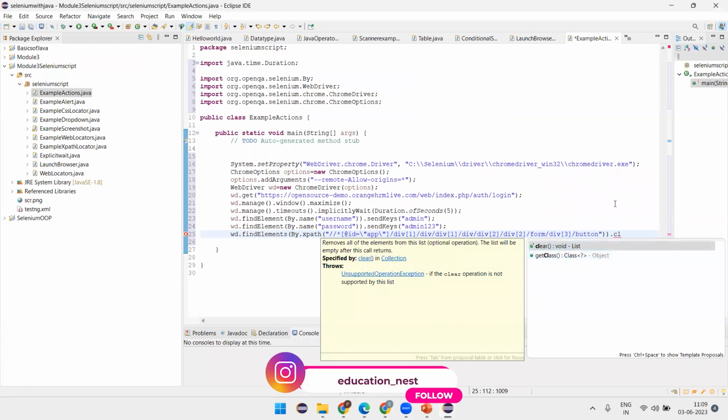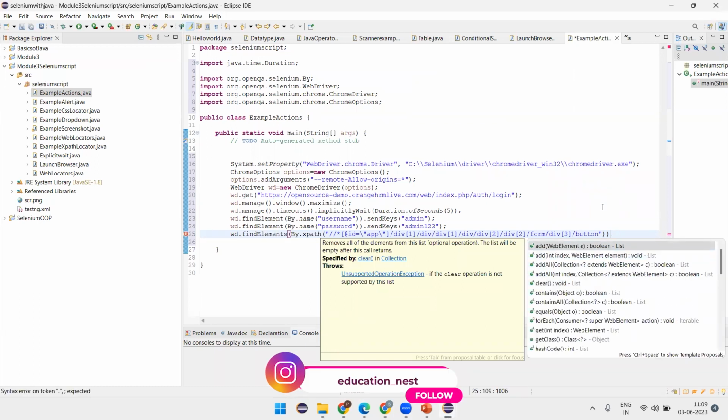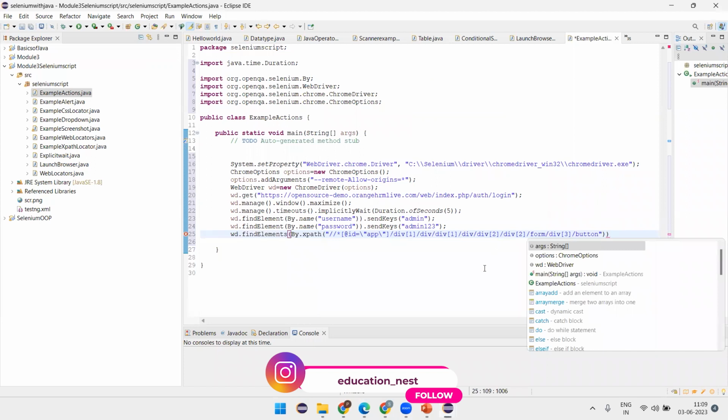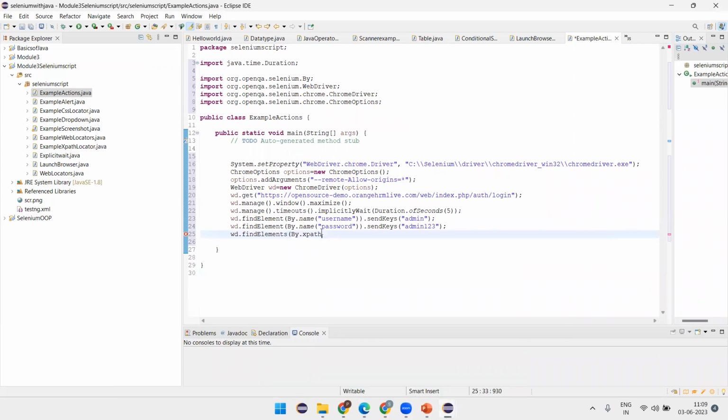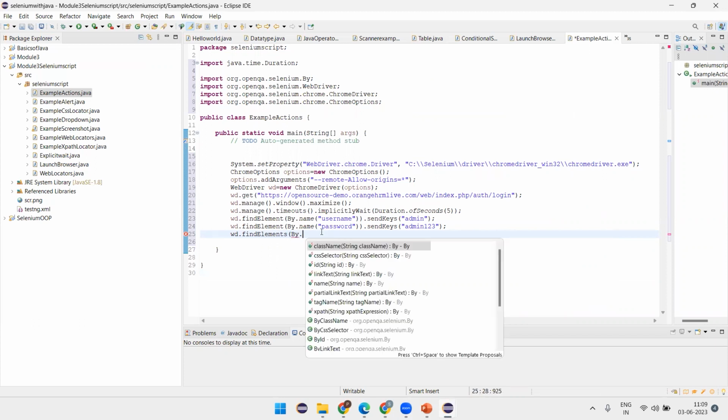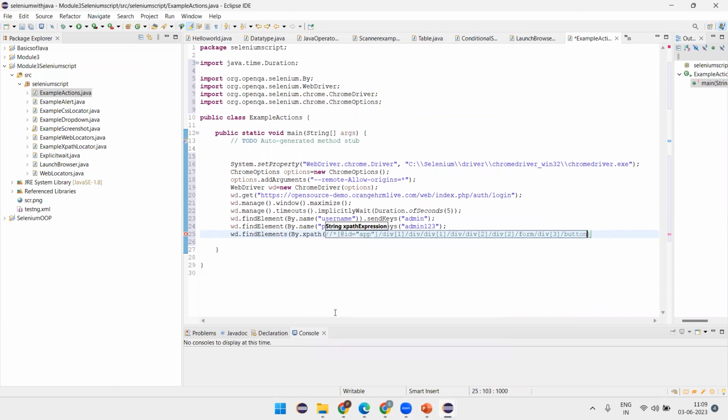Click is not working over here, so again I have to check, there can be some mistake. By.xpath, then I will copy this XPath and add commas, then one more bracket dot.